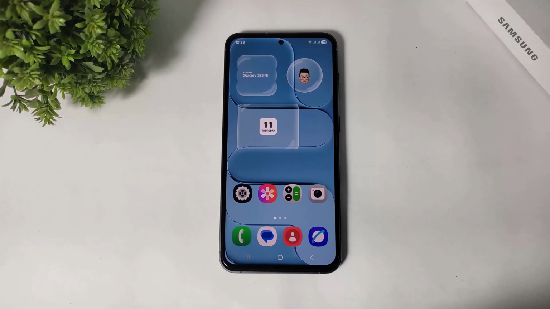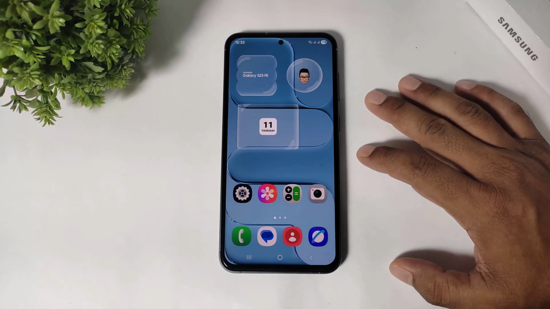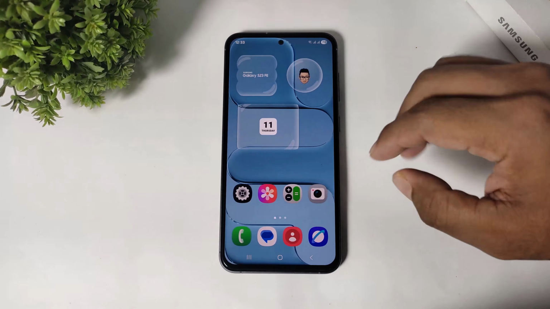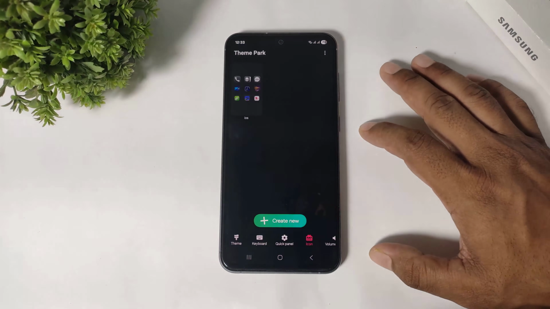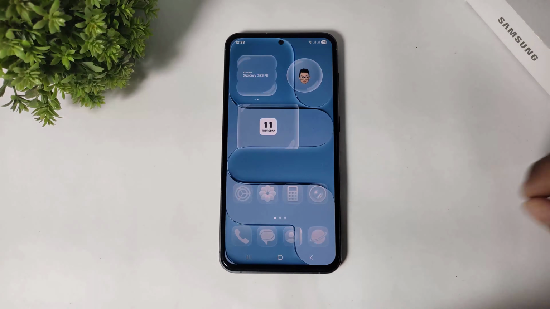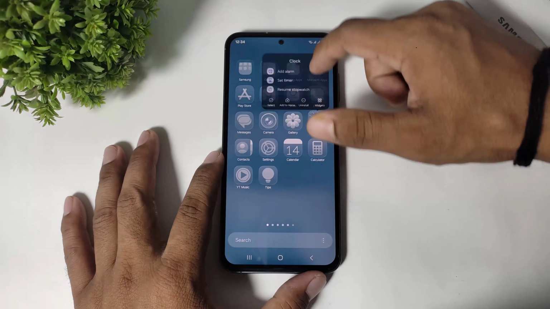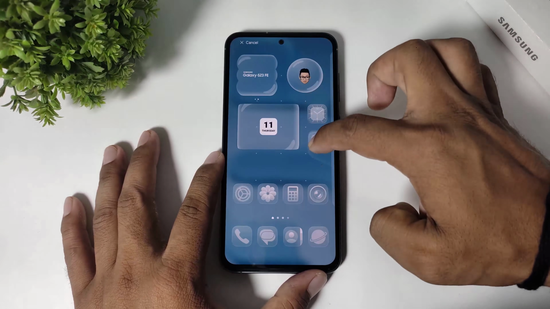For the final look, simply download liquid glass icons free from Icon Pack Studio. This app's download link is also available in the description, and apply the icon pack from Good Lock's Theme Park. Now you can see our device is completely converted into liquid glass. Simply add more icons on the home screen.